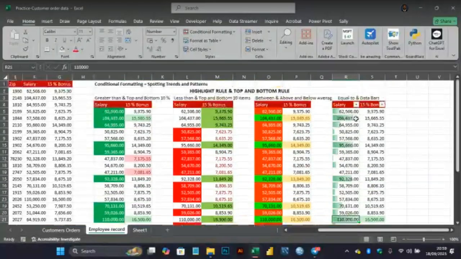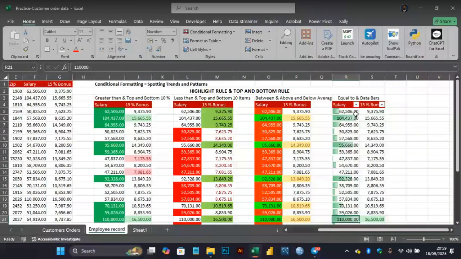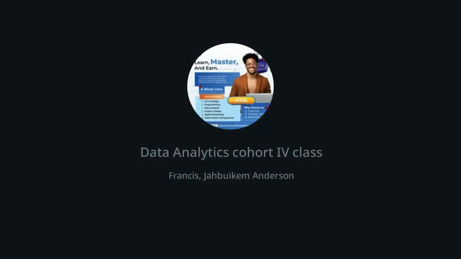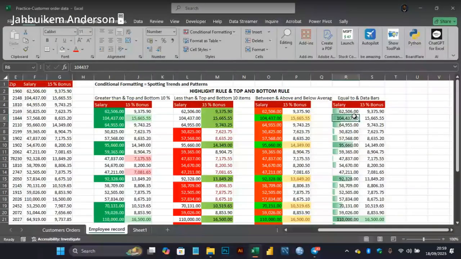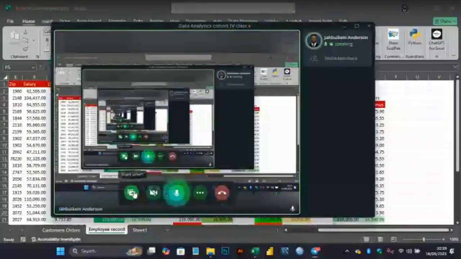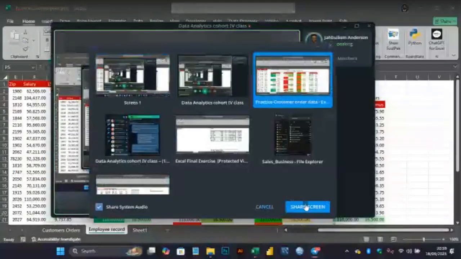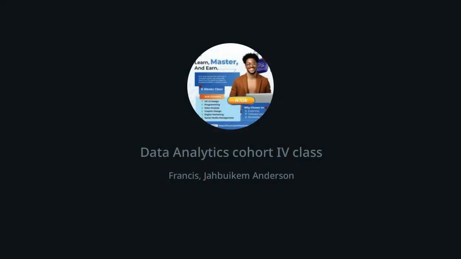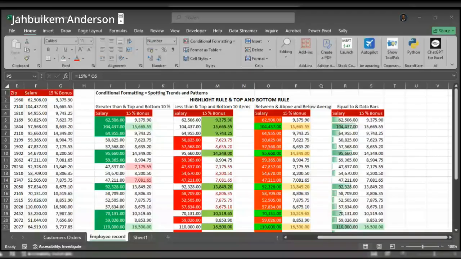So that is how you utilize conditional formatting in analysis, making sure you find your trends, spot the patterns, and understand what happens in your data set. It also helps you to create heat maps in your data sets. Going forward, we are going to be looking into other advanced Excel functions that we use in analysis, which are data validation and split to column. With these two on check, we are now certain that we have finished Advanced Excel Part 1.